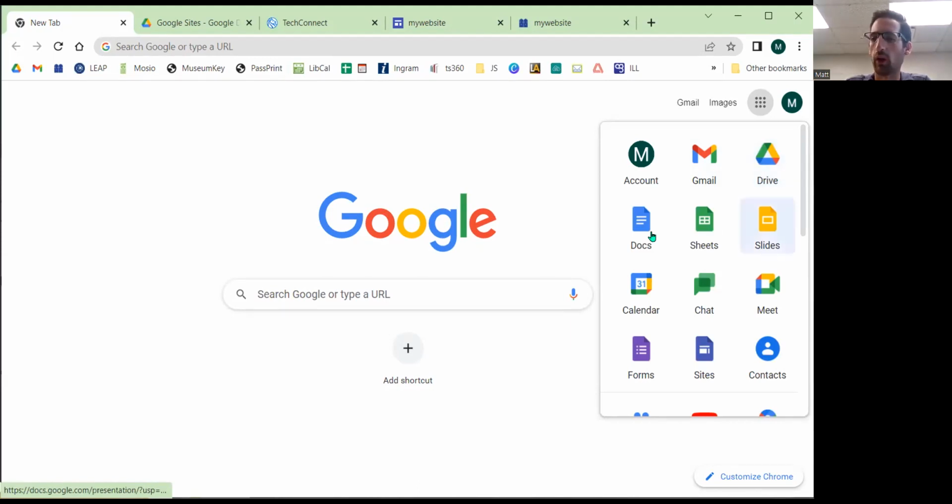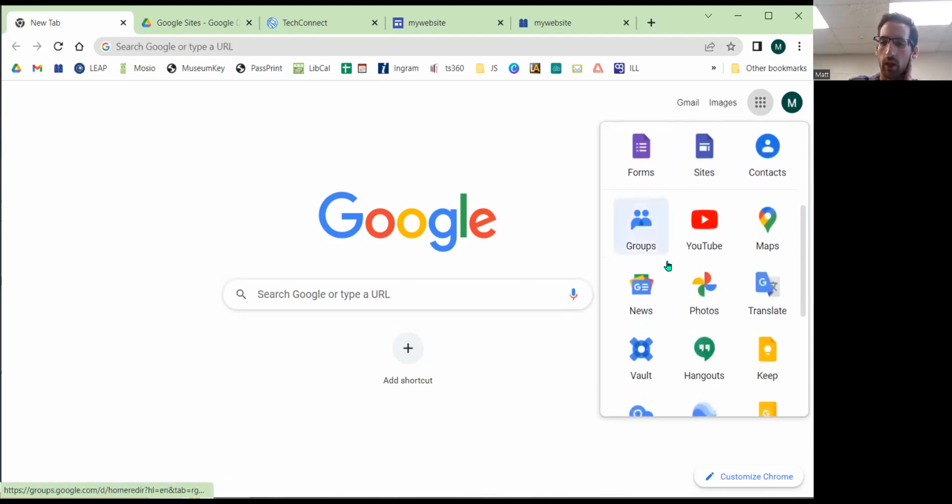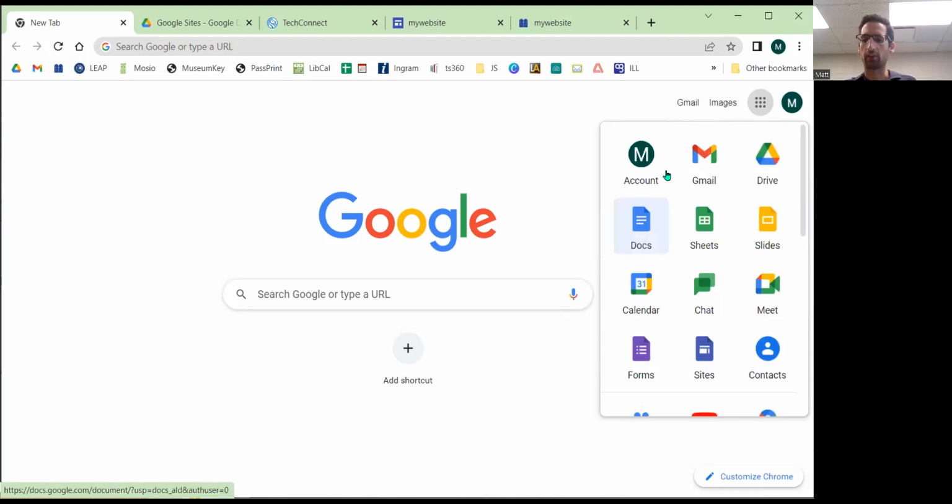Some of us might use Docs and Sheets to make spreadsheets and documents. You've got things like Google Photos, which maybe a lot of people use on the phone. So Google has a whole bunch of free apps, contacts, things like this. And one of them that's just kind of innocently hanging out in this list is this one called Google Sites.